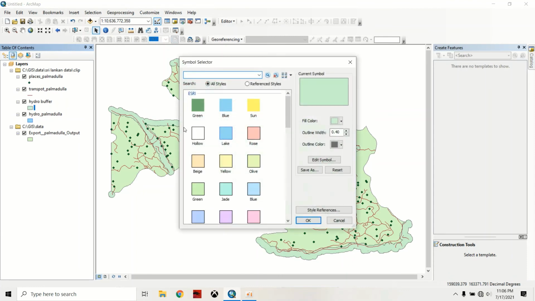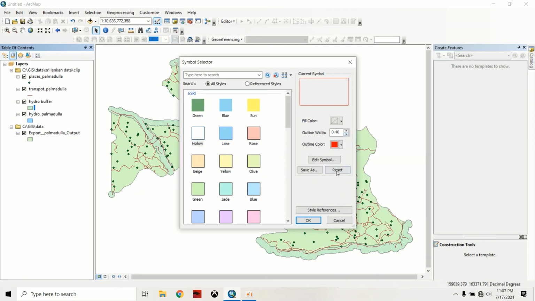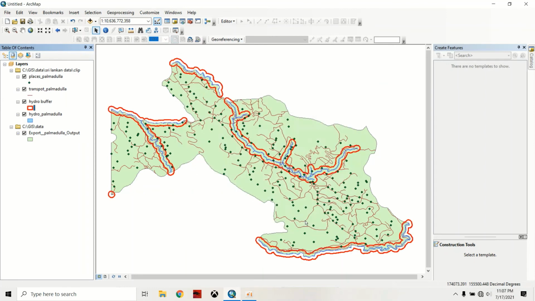You can change the symbols. Here I use red color because I need to represent the high risk area. Right, this is the buffering.